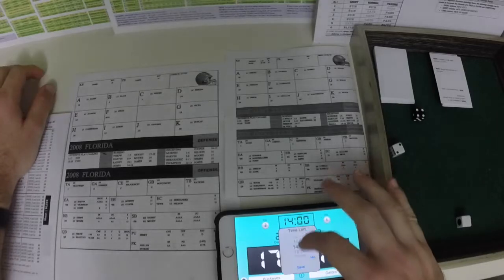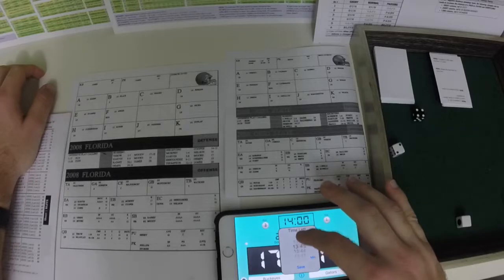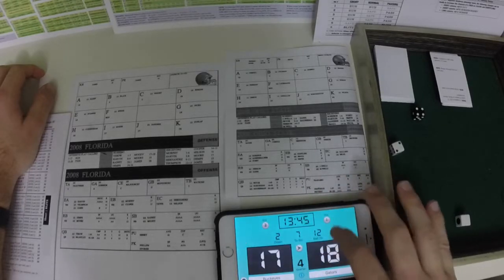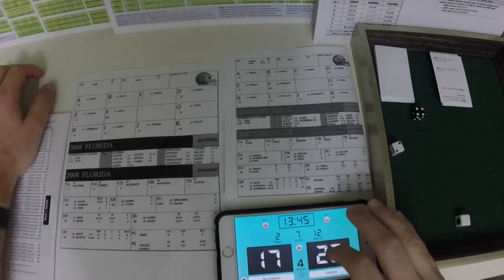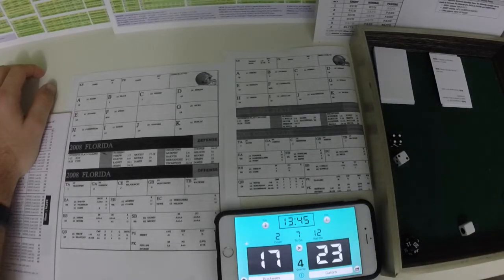So that's going to stop the clock there. Right, so that'll be down to 13:45, and that will stop the clock, and that'll add on 7 points there, or 6 points at least, right? So 23-17. Touchdown there for the Florida Gators, and that moves them ahead definitely right where they kind of need it here, as Tim Tebow is 11 for 20 passing here. Definitely has some good yardage. That'll be what was it?